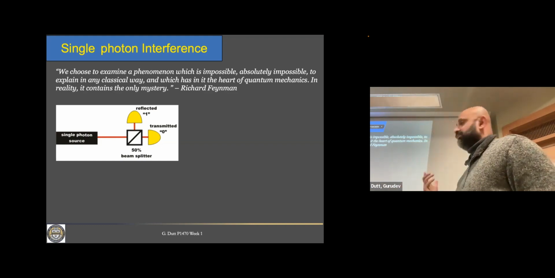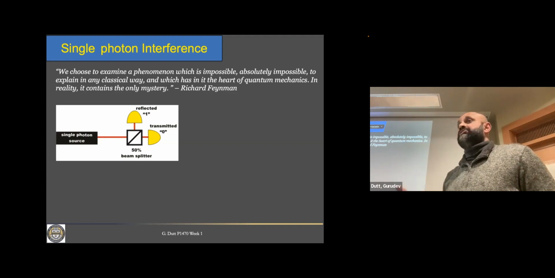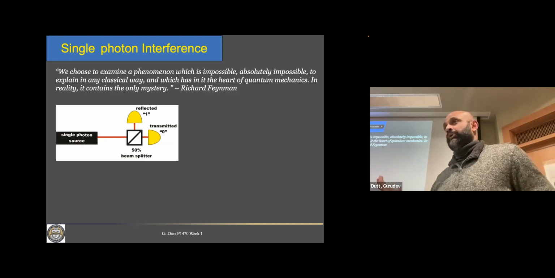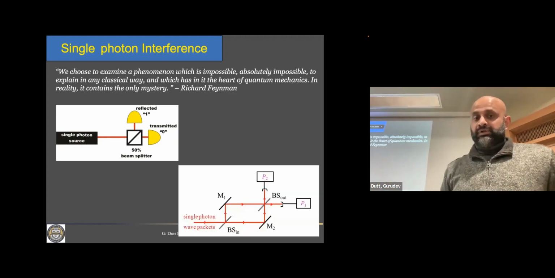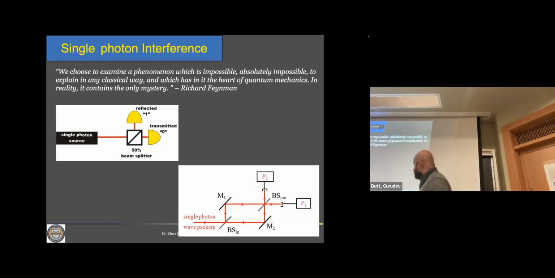So this is the advantage we have now with modern instruments. And actually now, in our modern physics lab, we have this kind of equipment. We have the ability to send single photons and observe these kinds of clicks from these single photons in the detectors. So now we create what is called an interferometer. This is just a more complicated version of Young's double slit. The idea here is the single photon has one beam splitter, right? So it can take either the top path or the bottom path, and then it recombines on this beam splitter. Again, at the end, it can either go to the top or to the bottom, to the right.